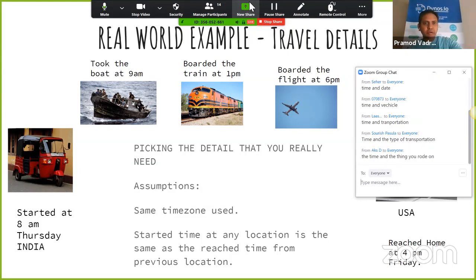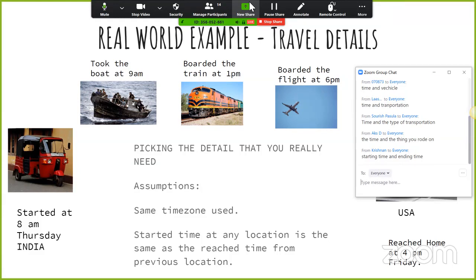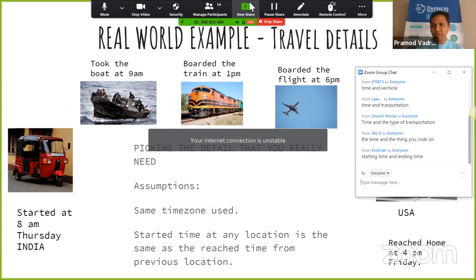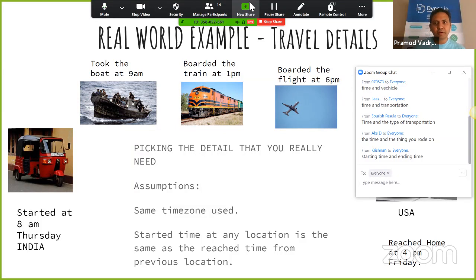I'm asking a question on how much time it took for you to reach the train station from the point you started at home. Starting time and ending time, that's it. That's all you needed, right? The starting time and ending time. You all agree? Yes. Starting time and ending time are the only 2 things that you needed to solve the problem. And obviously, given that we have starting time and ending time, you need to know how to arrive at the duration.